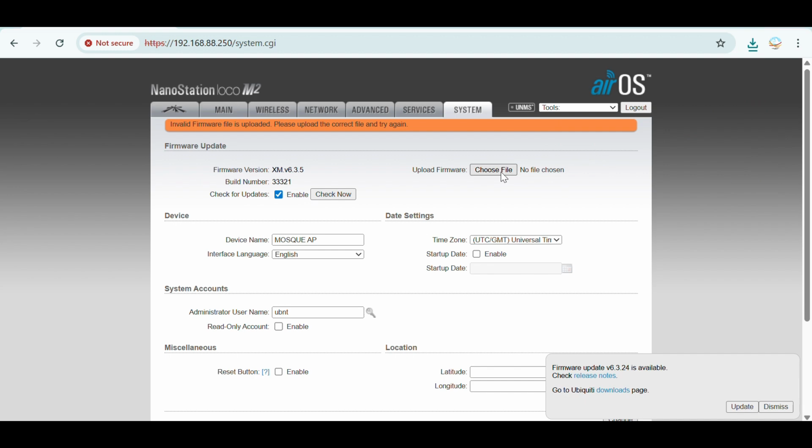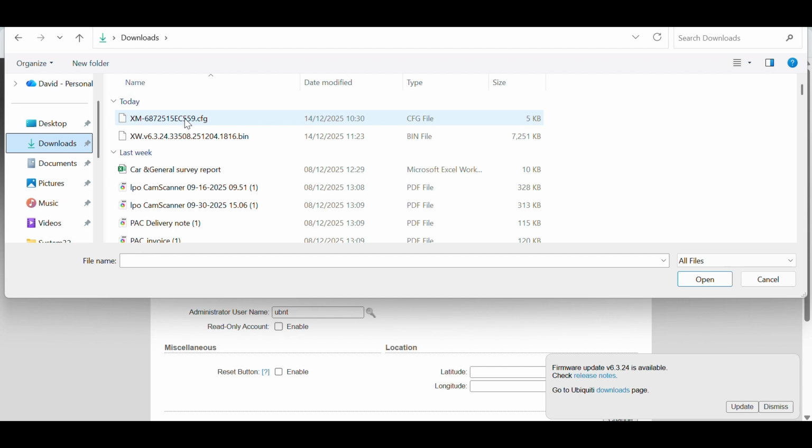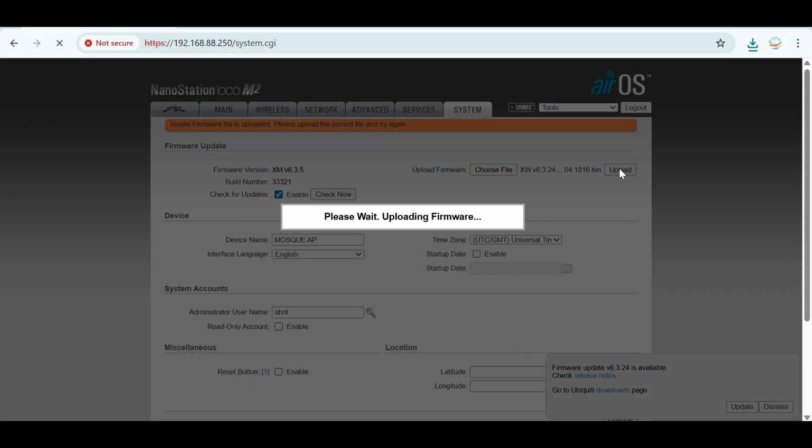We choose file. Let's try and see. Then we go to downloads. It's this one. Then we open, then we upload. Let's give it a few minutes and see if it upgrades the firmware.